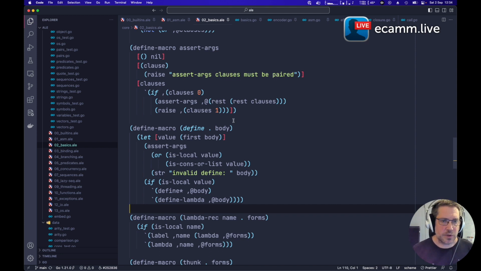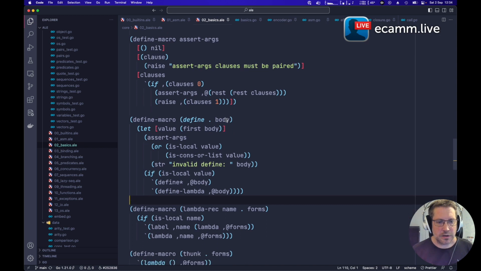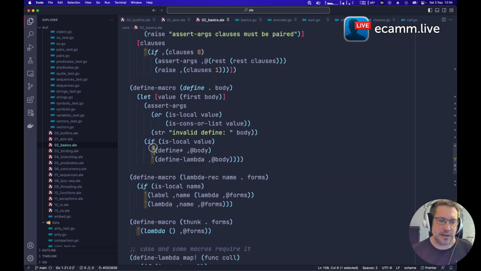Now, one of the things you might not be familiar with is this syntax. This is syntax quoting. It's a Scheme thing. It helps you to create hygienic macros. These are the escaping abilities for it, but that's a topic where you can kind of research that on your own. eval supports this kind of macro. Let's go into the basics.